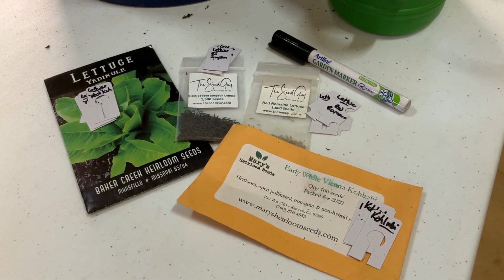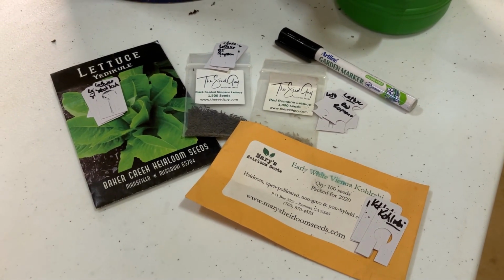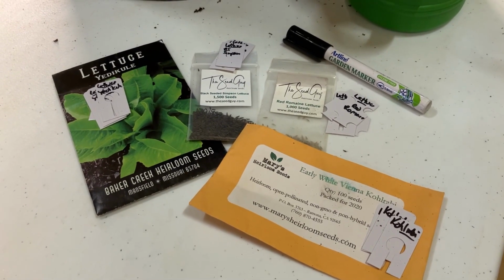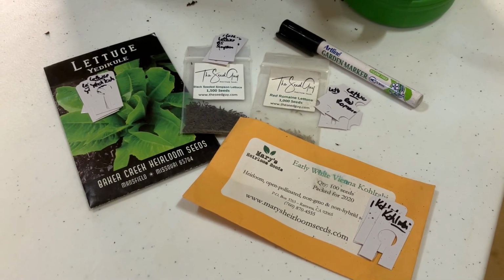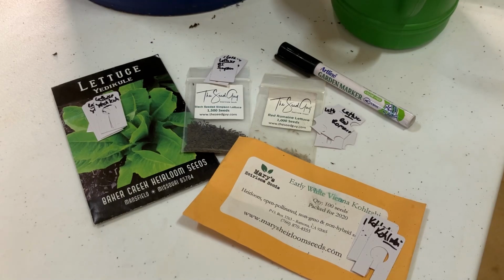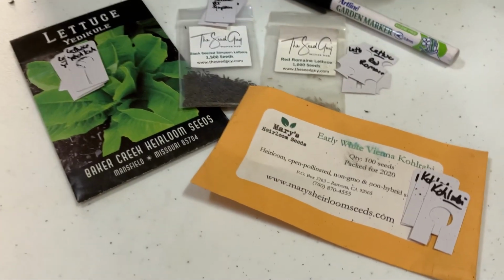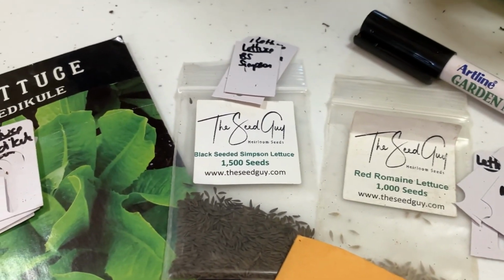It's rainy and cold outside, so today is the perfect day to start some more seeds. Today I'm going to start some lettuce, 3 varieties, and some kohlrabi. I've gotten better about planning before I get started, so I've got all my seeds ready. I've also got labels for each of the seeds.